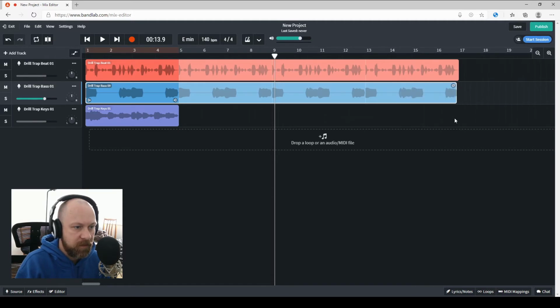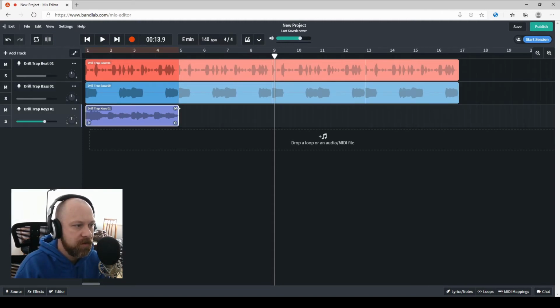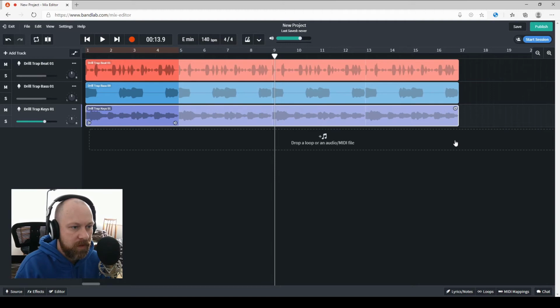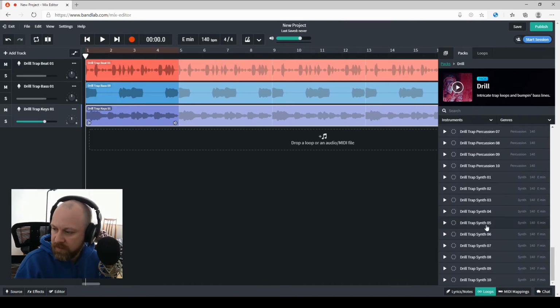And I'm going to line it up, and it should snap. See how, as I move the mouse, once it gets to the end, it will sort of click and join the end of the red one. That's what we want. We want them to match up perfectly. I'm going to do the same with that keys part. Okay, let's see what other loops we've got. Another one is, a lot of them have synth sound, so let's try this one.